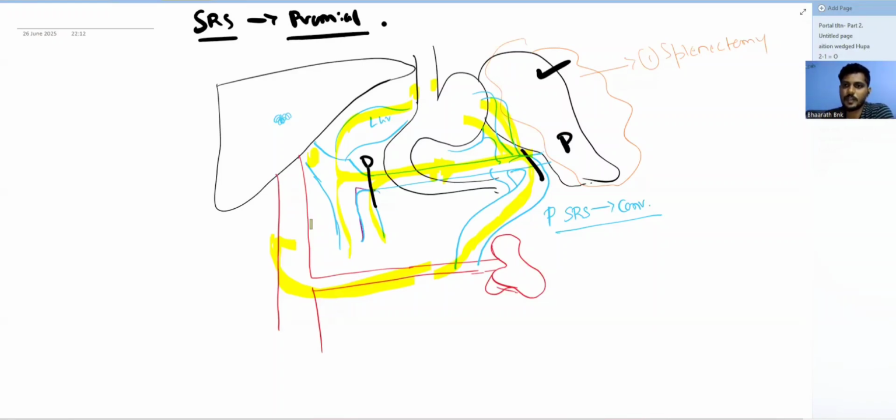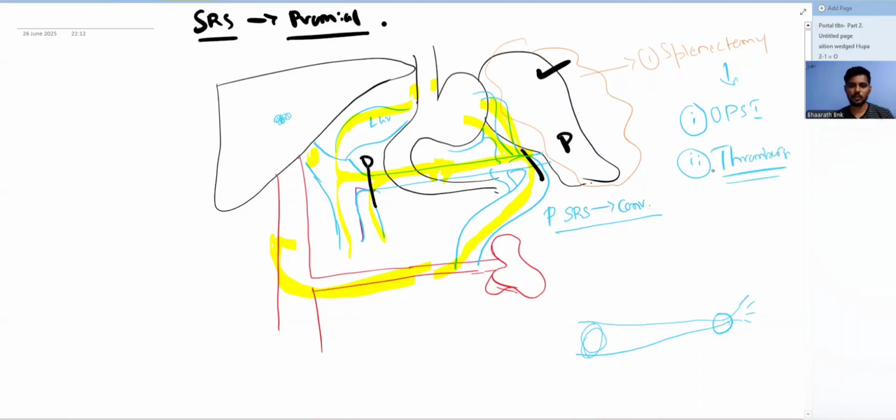But the problem is splenectomy is done. So this leaves patients vulnerable to OPSI. This is the first problem. And the second problem is the splenic vein, when it forms, it is a small caliber vein. As it keeps on going forward, the caliber of the splenic vein keeps on increasing. So the diameter of this vein keeps on increasing, right? But here, if you take this vein as a graft, the vein has got a narrow lumen. Because the vein has got a narrow lumen, there are high chances of thrombosis, right? Because the proximal vein is of smaller caliber, this vein will undergo thrombosis eventually.